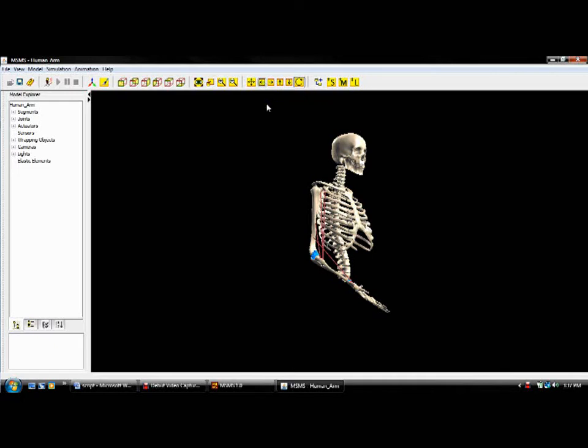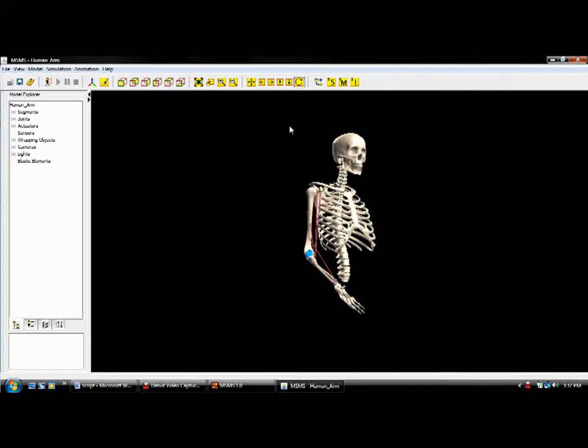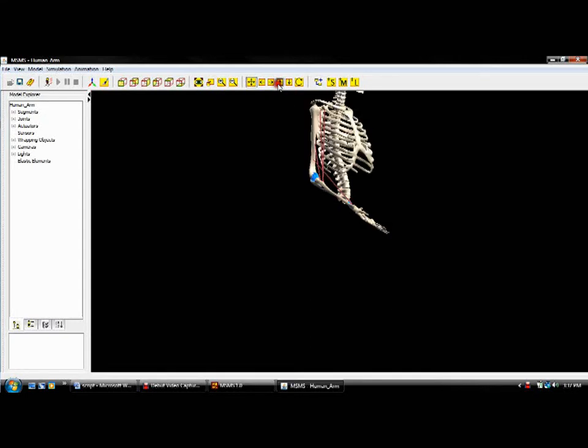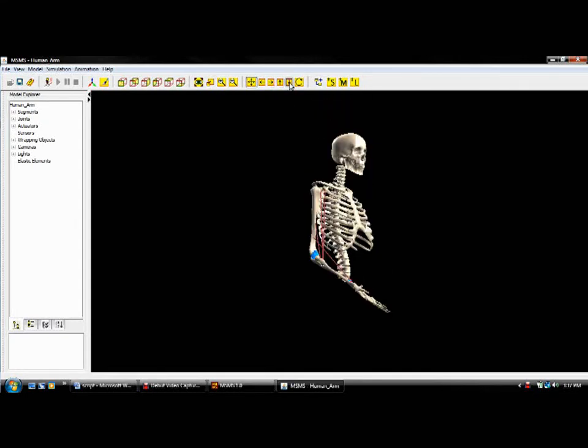So to activate the 3D window, we have to first click the mouse inside of the 3D window, and then we can go Alt left button or right button. Okay. And to translate the model, we would do the same thing, except we'll click this button right here. So now we can translate the model up or down. And if we just hover over the arrow buttons, it'll tell you the shortcut using the keyboard.